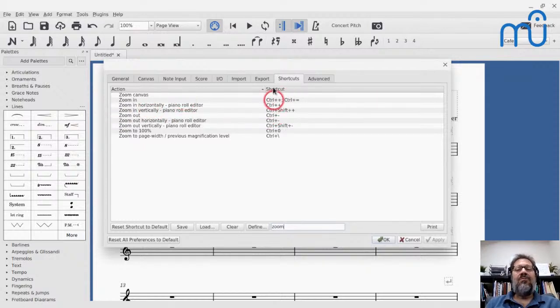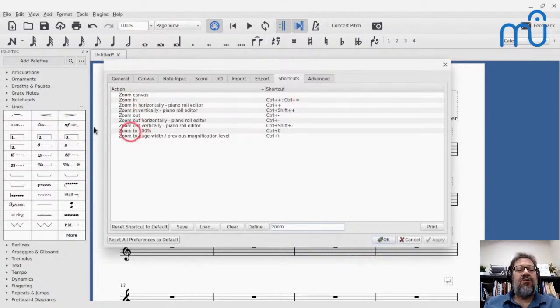Now you can see I have two shortcuts defined for zoom in, because Control+, plus is usually Shift and equals. And on a lot of keyboards, that just doesn't work. If you try to do Control Shift equals, it thinks Control Shift equals is something different than Control+, and it won't register. So I've just made Control equals be a second shortcut for zoom in.